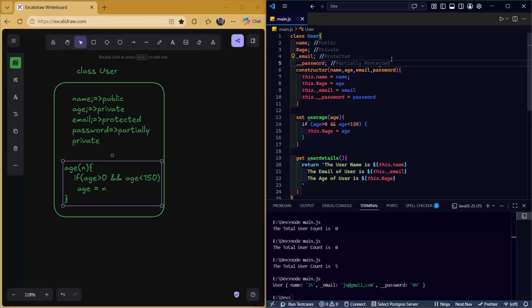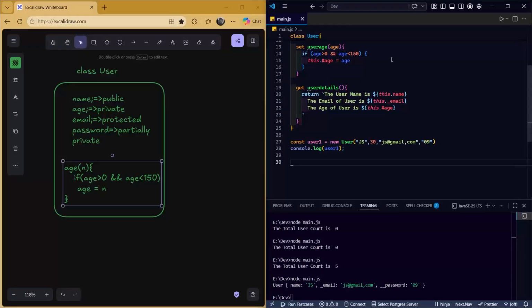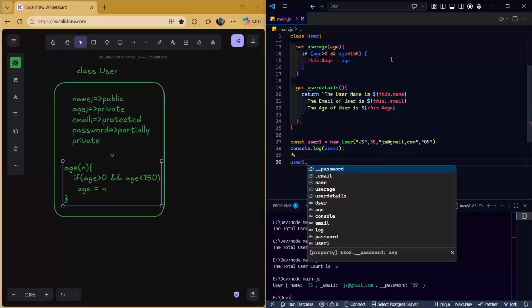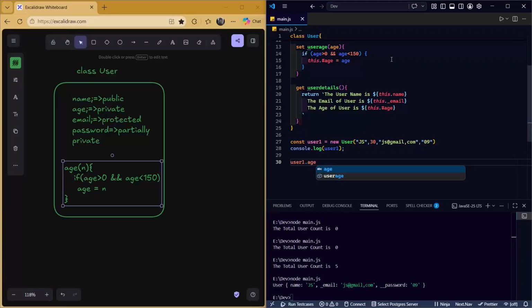It's not protected, it's partially private. If I want to change user1.age, there is nothing called age, because this is a private key. So we can't access it, and we also can't change it.